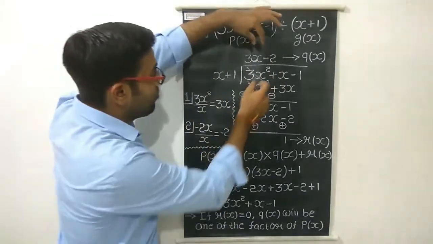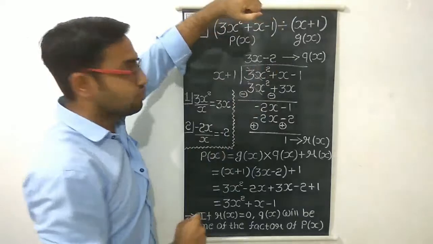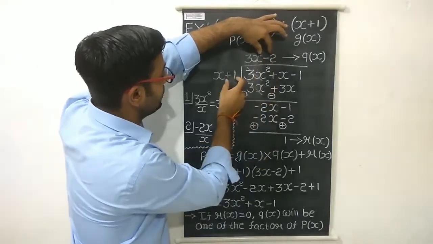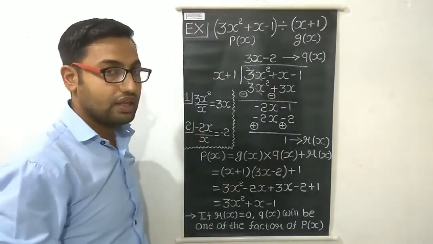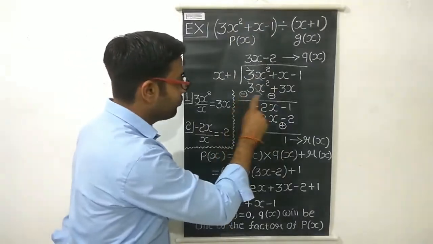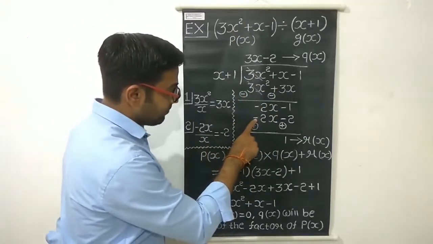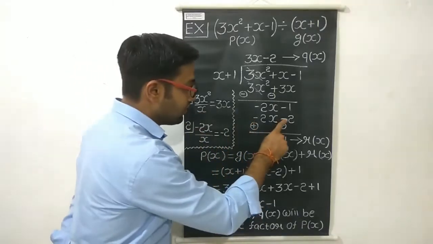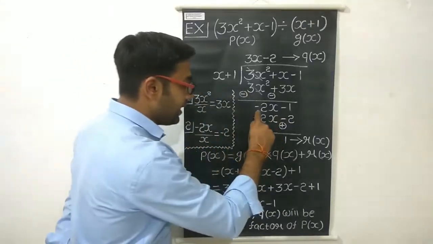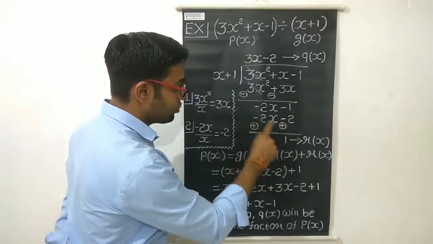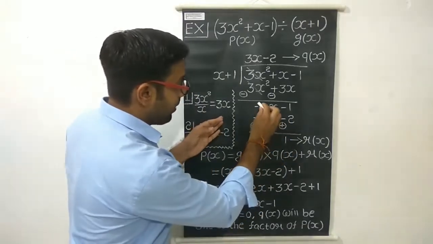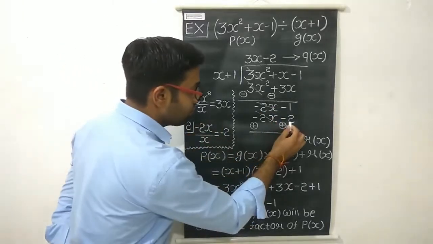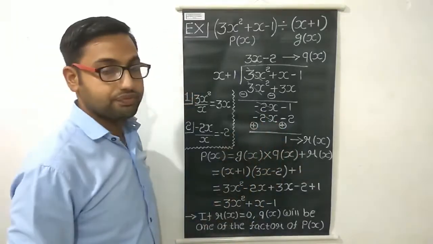Now again we have to multiply minus 2 with x and 1. So doing this, we will get minus 2 into x, that is minus 2x, minus 2 into plus 1, that is minus 2. Now again we have to change the sign as I did in the previous step. So this is minus, so by changing the sign, it will become plus. This term also becomes plus. By adding minus 2x minus 1 and plus 2x plus 2, what will happen? Minus 2x and plus 2x will cancel out each other. Plus 2 minus 1 gives us plus 1.